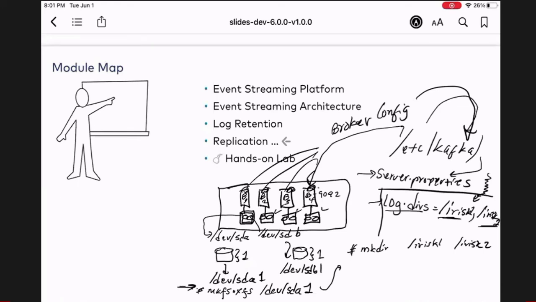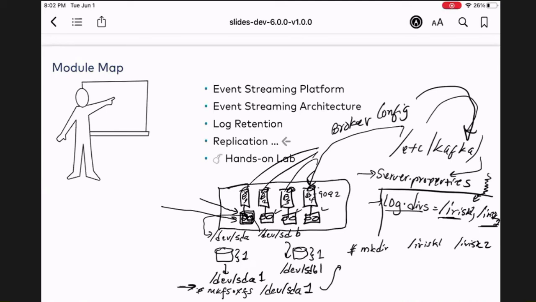Now, a question: you can assign multiple directories to log.dirs for scalability? In other words, it's not so much for scalability. What you're doing is you have your disk drives in the storage that your broker is using, and you want to tell Kafka where the mount point is, because every disk needs a mount point. Because I'm using separate drives and maybe I'm not using RAID, each disk is an individual spindle, and each disk needs a mount point. So I need to put a file system on the disk and then give it a mount point.